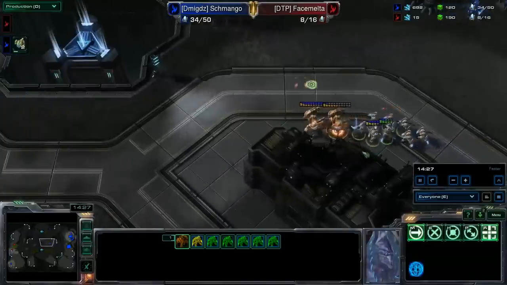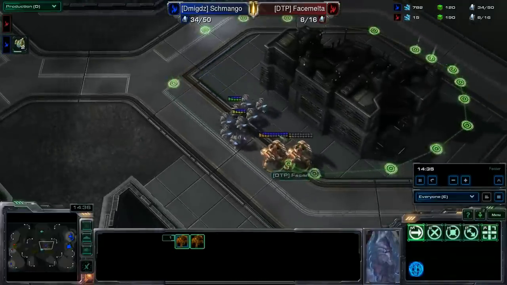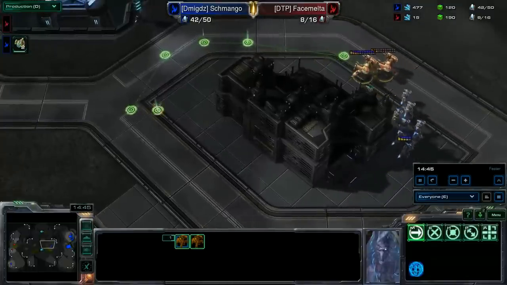Can they do it? Can the Zealots catch up? Yes, they can. They get two swipes in. I don't know why I become a horse race announcer. We're going to keep it. And it looks like the Immortals for Facemelta are going to be going around the second turn. And they're going to be taking a shortcut right now. He's trying to move around the corner, and he's going to be going around. And it looks like he's going to be able to get a little bit of a lead right now.